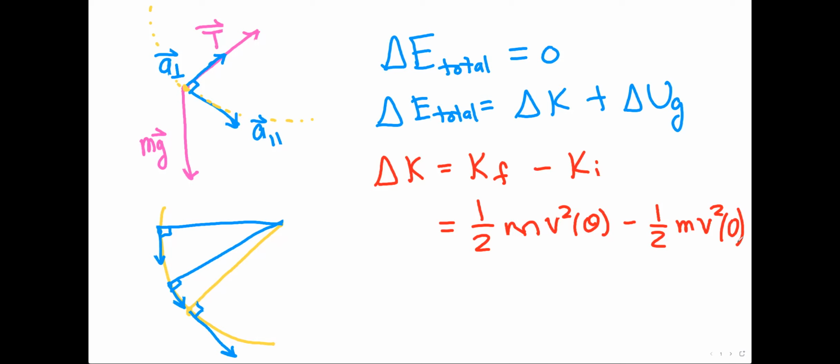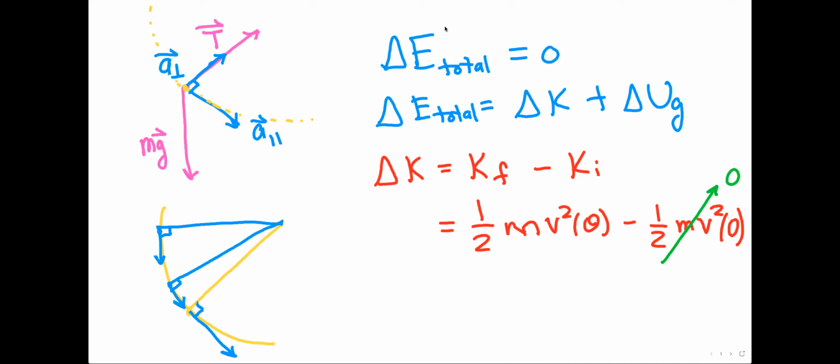I see. Am I going too fast? No, it makes sense. Okay. And it also says in the question that the daredevil starts at rest. So V equals 0 at the beginning, right? Yeah, so the initial kinetic energy is 0. Exactly, yeah. So now we have an equation for half mv squared.